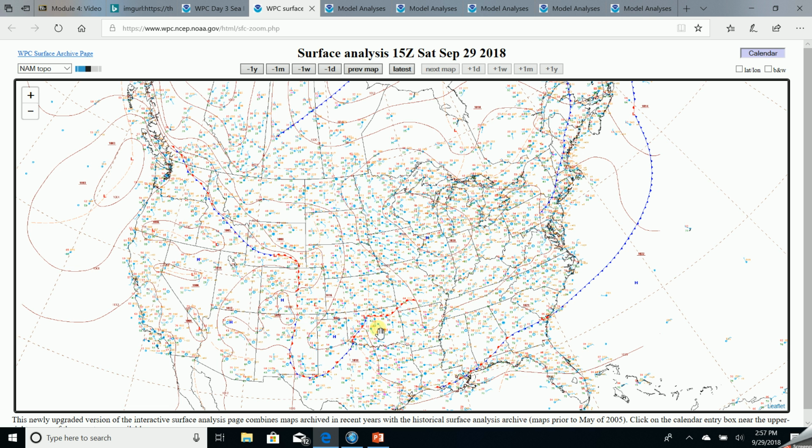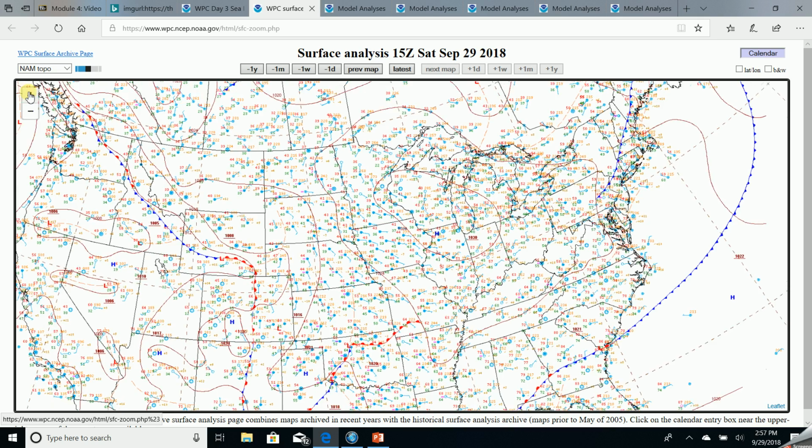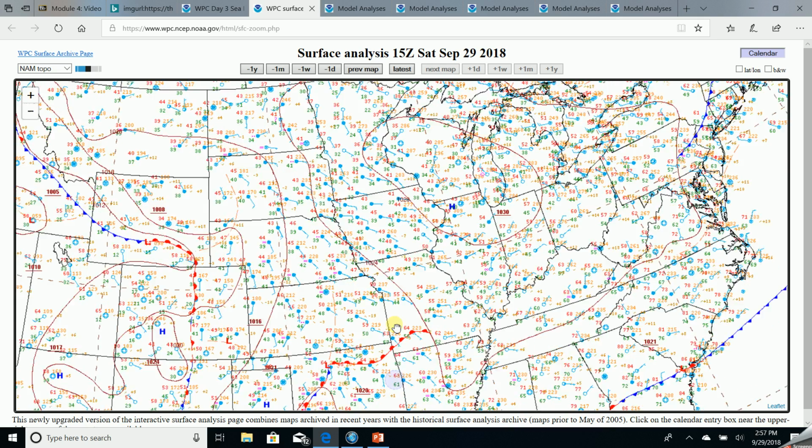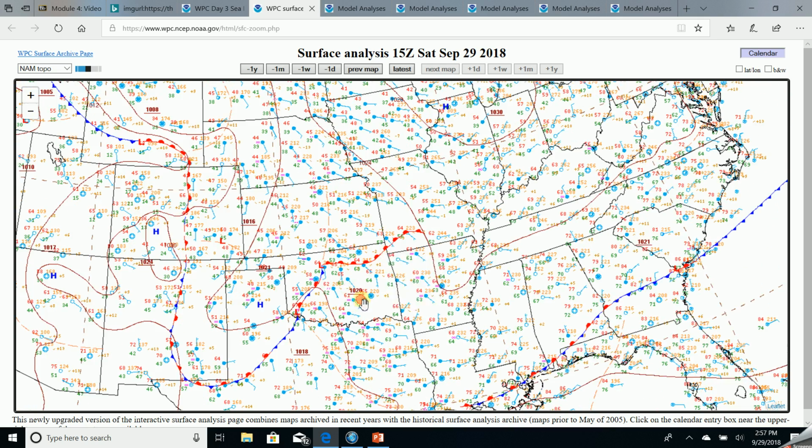There's nothing pushing it down. Here's a warm front coming north through Oklahoma right now. You see the south winds ahead of it, more of a southeast wind here. But if we zoomed in right there, you would find temperatures on one side of the front in the mid to upper 60s and 70s. On the other side, 40s and 50s. So you can see the temperature change right across that front right now.